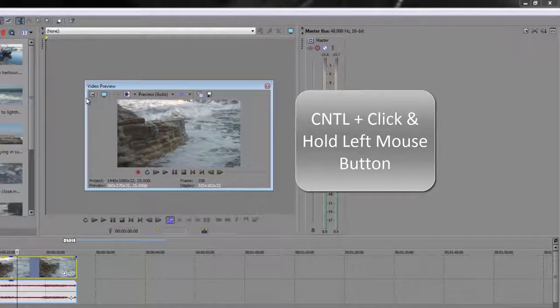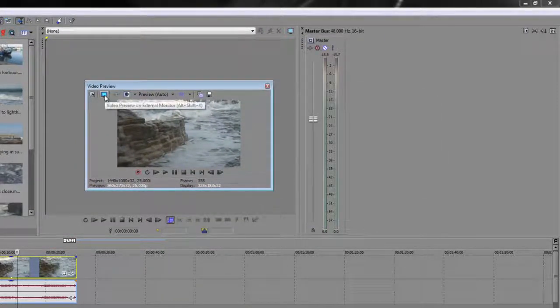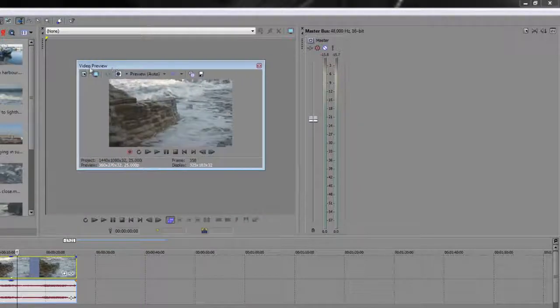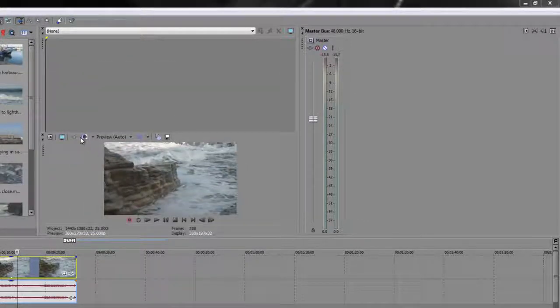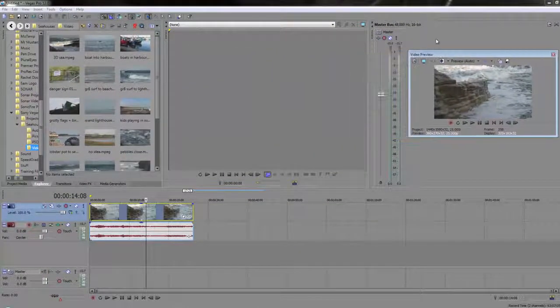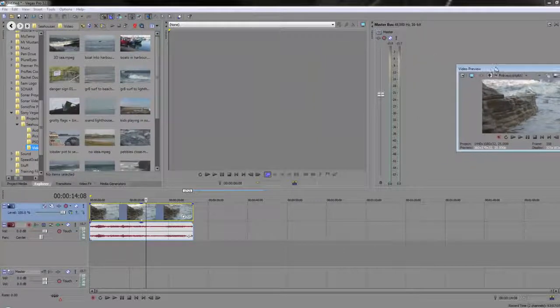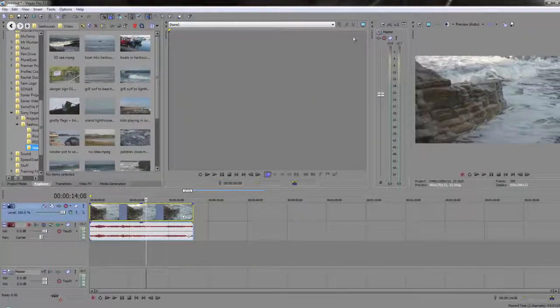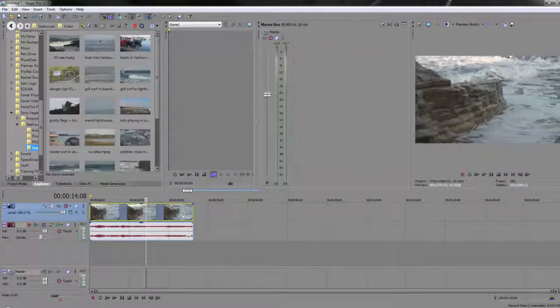There are other options for second monitors. You can see there's something here which says preview on an external monitor. But if you want this on a separate monitor, so you've got a two monitor situation that you're working with, then you can simply move it around. Now, if you're not holding the Control key, it will try to dock again. But if you are holding the Control key, it will stay as a floating window until it goes to where you want it to be. So I could move it over here and I could have my audio bits and pieces in the middle if I liked.